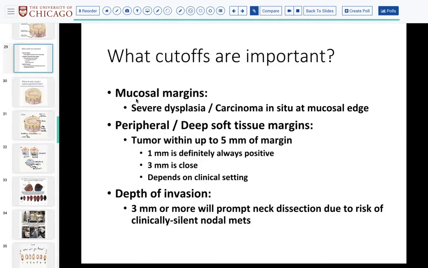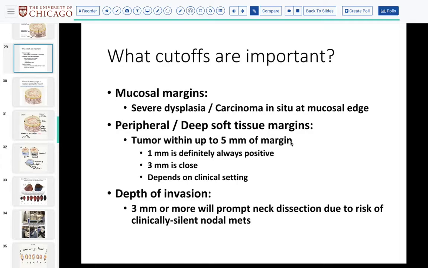So any severe dysplasia or carcinoma in situ at a mucosal margin, whether it be from the main specimen or the tumor bed, is considered, quote unquote, positive. They'll go back for more. If you're dealing with a peripheral or a deep soft tissue margin, it's thought that tumor within up to 5 millimeters could potentially be considered positive depending on the clinical setting.